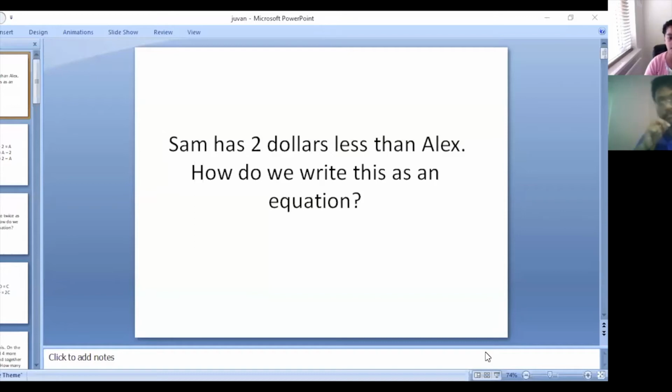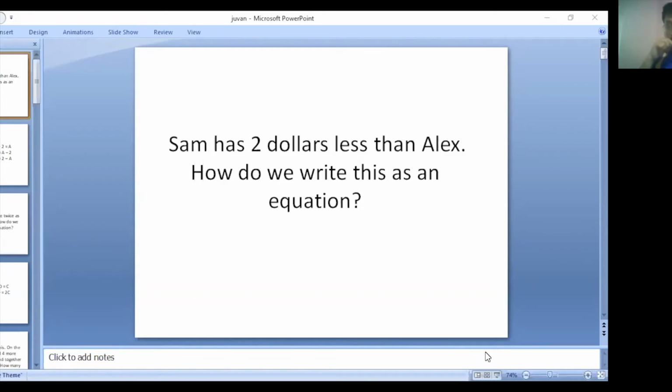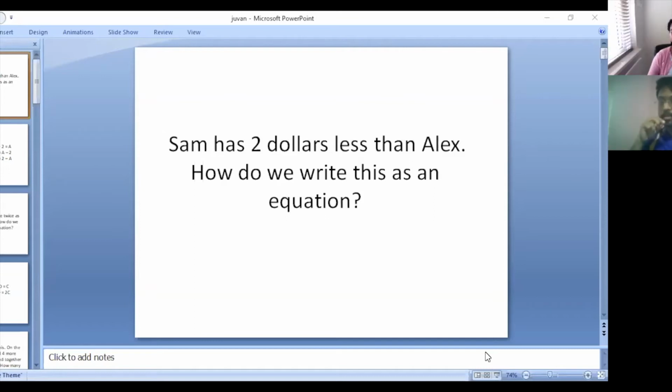For example, have you gone on any trip with your parents somewhere? Have you ever asked your dad how much time it will take to reach there? And he must have answered correctly, right? So how do you think he answered it? I don't know. It's quite simple, right? He might know the distance from your home to France, maybe, where you're going. And he might know the average speed at which he's going to drive.